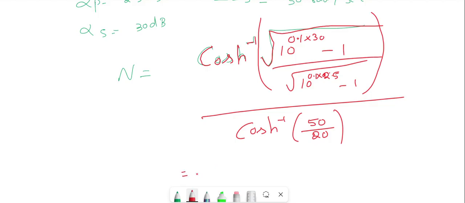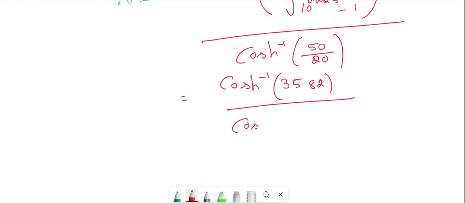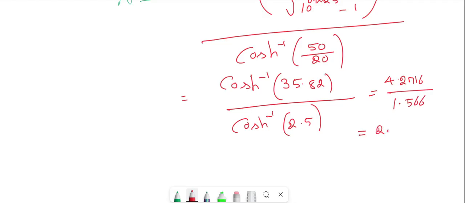So now you can calculate n, use a calculator and compute the order of the filter. You can cross check the value step by step, then you proceed to the next step. Cosh inverse of this is 2.5, which is equal to a hyperbolic function. That's why I am writing all the numerical values step by step. You just use a calculator and cross check whether you got the answer or not, then you proceed to the next step. 2.726. So you can approximate n to approximately 3. So the order of the filter is 3.